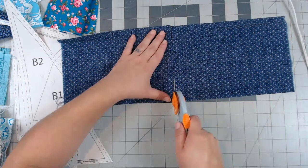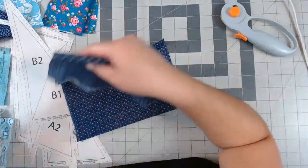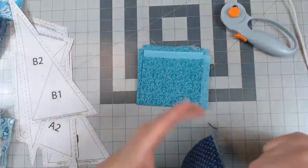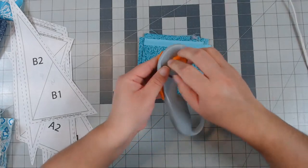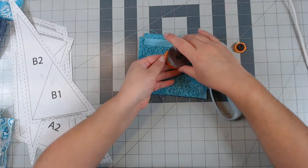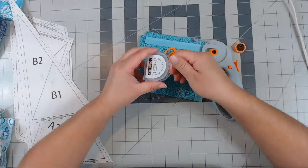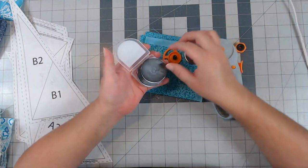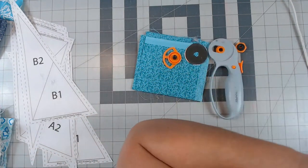So last week I saw this post by this other person about a fabric by the pound sale of remnants. Hang on, let me cut out my blade. I wasn't planning on doing this. I should have done this before. But anyways, I'll talk about the story. Last week I saw the advertisement for this yard sale that was going to have fabric at cheap prices, and then they were going to have remnants, which means already cut pieces, not full yards. And they were going to sell the remnants by the pound.